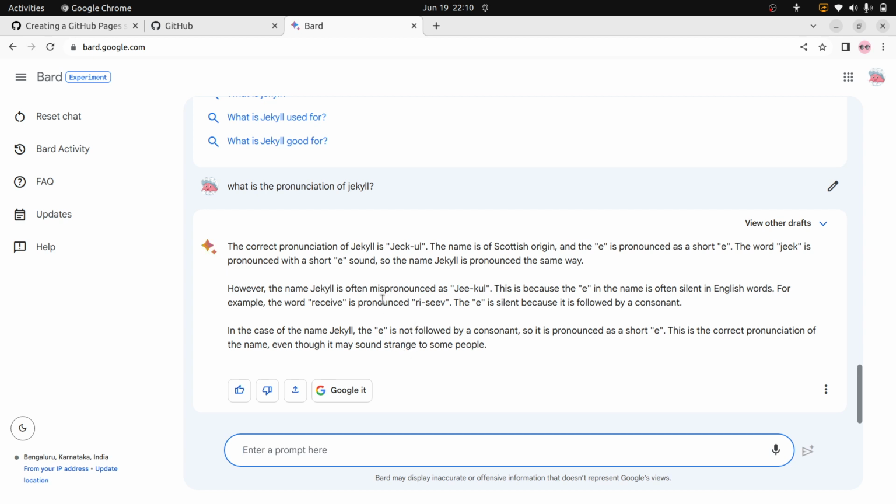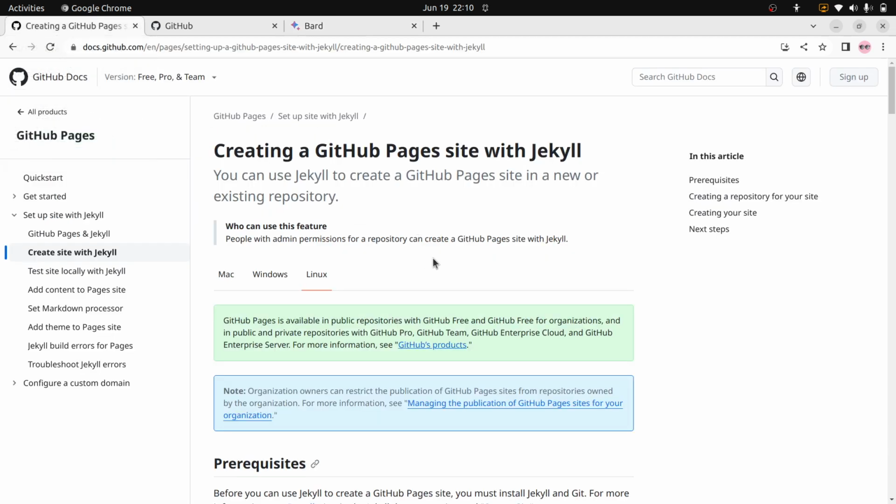Jekyll. I will pronounce it Jekyll. Okay. You can use Jekyll to create a GitHub page site in a new or existing repository.